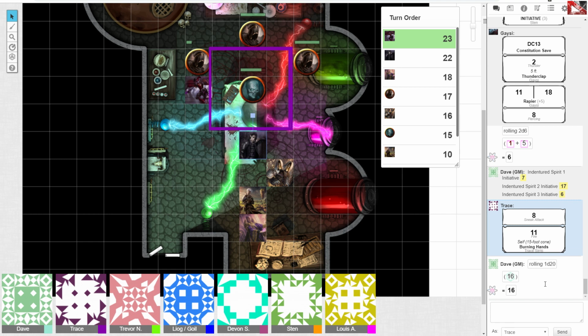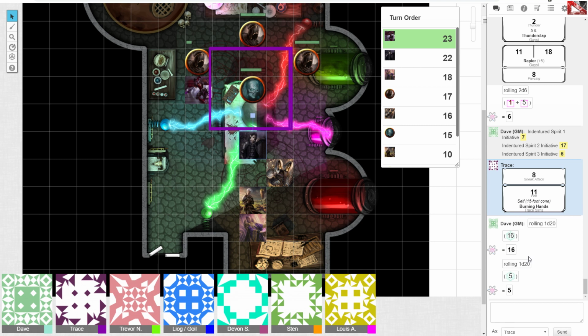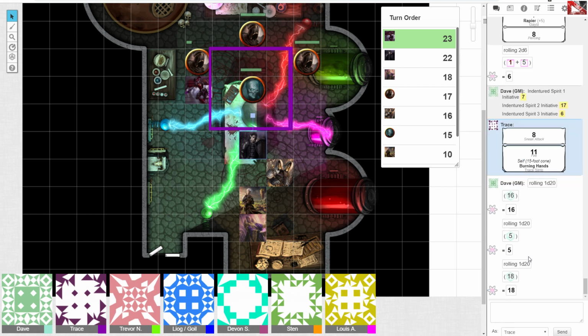Okay, so why doesn't it have your save on it? It should be your DC. Yeah, it doesn't show your DC. I clicked the spell in the spell book for some reason. I think your spell is wrong a little bit, but that's fine. I'm pretty sure he saves, so he's gonna take half damage. And then I'll do the left and the right. The left one, you vaporize him in fire. The right one is going to take half damage, so we'll say 6. One ghost just dematerializes when you hit him.